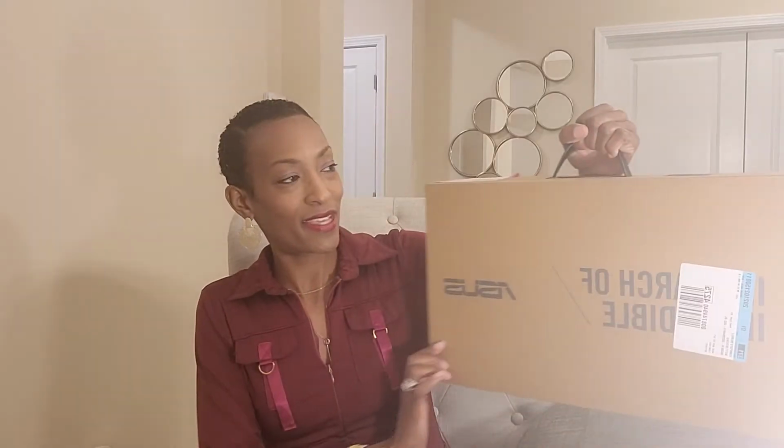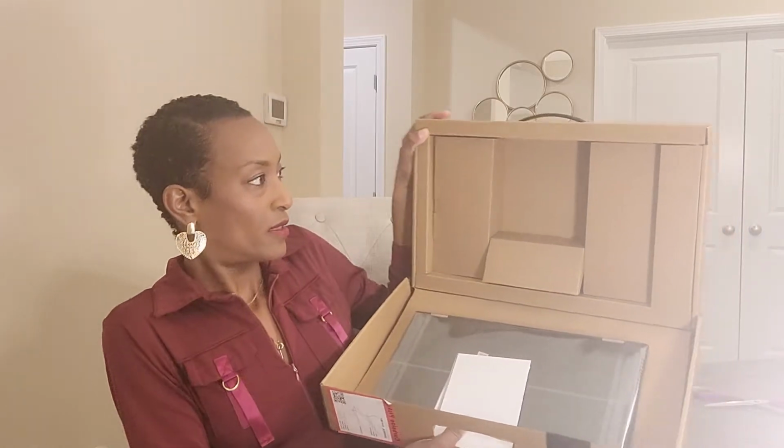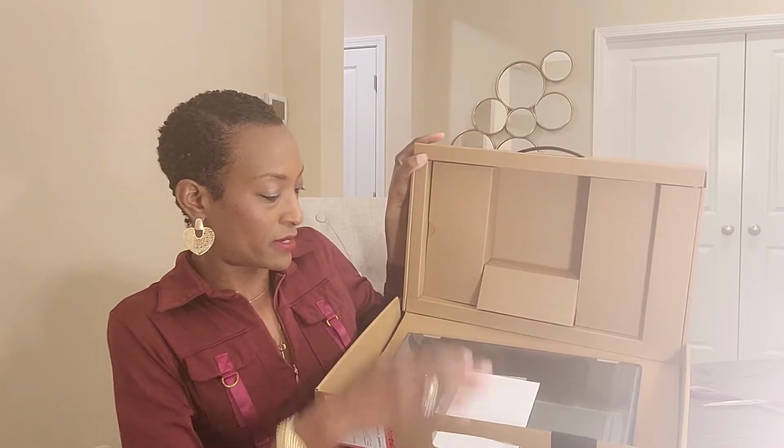It comes in this lovely box with a handle. It's like a briefcase, okay? That was fairly easy. So as you can see, when you open the box, be careful not to drop it. There's some boxes up here. I'm sure there's my power cord and some other items, accessories.